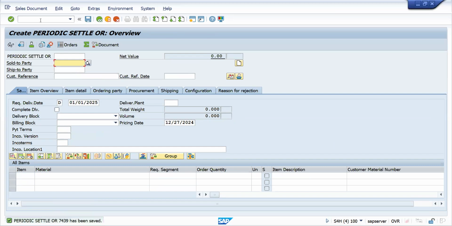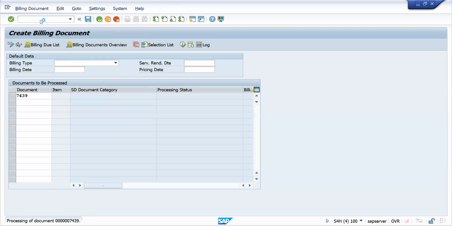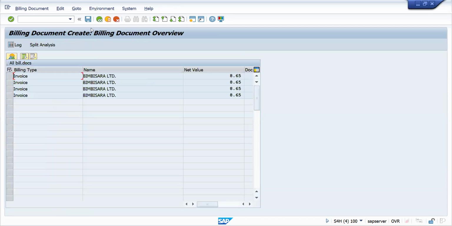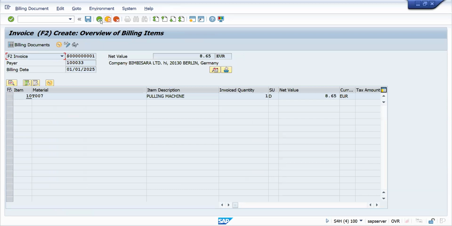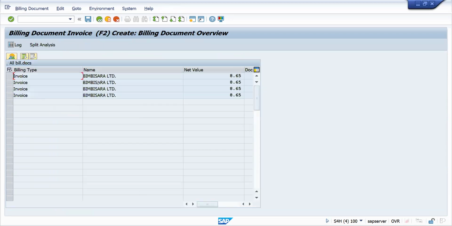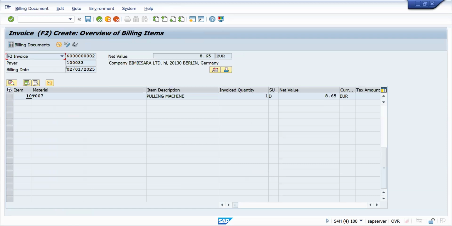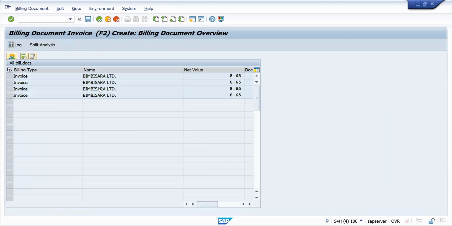Okay, so I'll tell you a few more scenarios, settings. If I see, currently I'm getting all billing documents. If you click here, this is for 1st January. If you go to this one, this is for 2nd February.